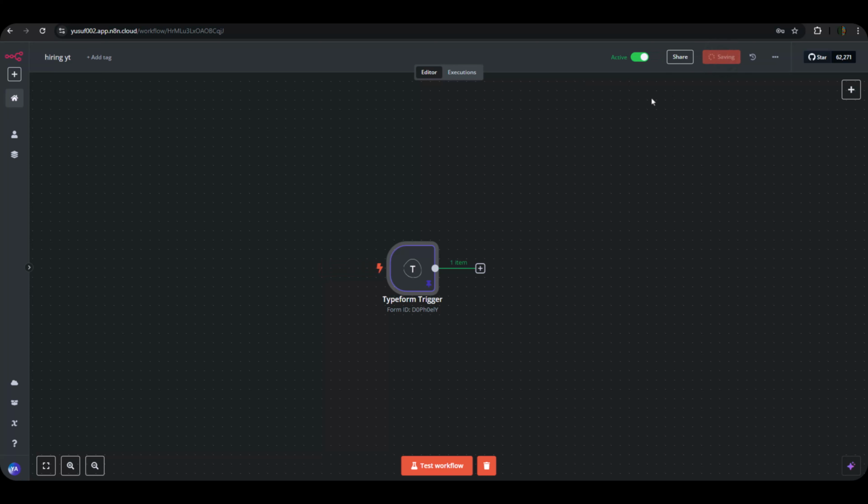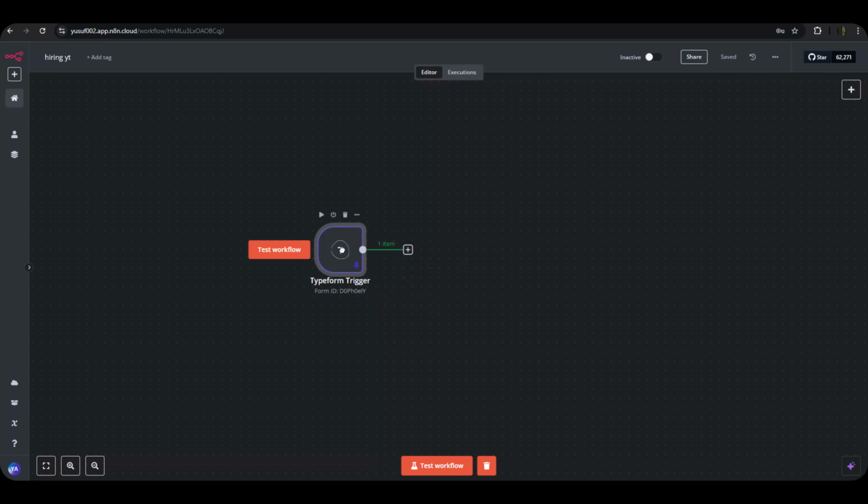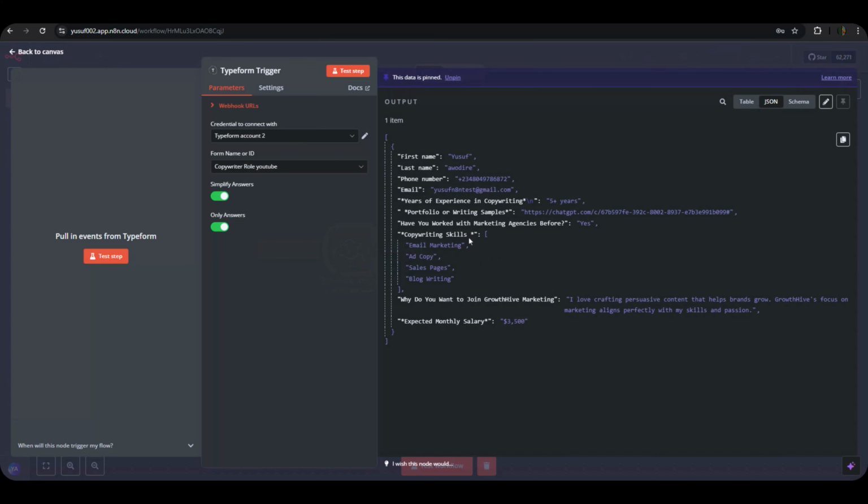So I'm going to be saving this, so I can toggle this off. The next thing is to add a code node. The reason why we're adding a code node is to get the actual figure of what is coming out from here. In the form we have options like 3 to 5 years or less than 1 year. Using a code node will allow us to get an actual numeric value instead of values that can go through the LLMs and things like that.